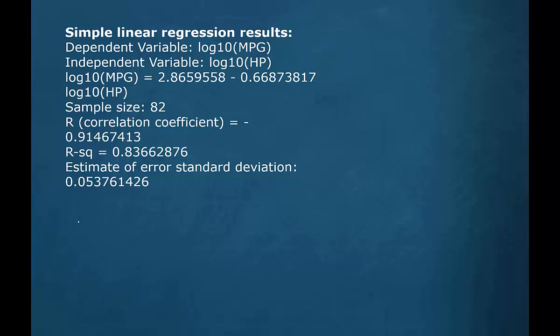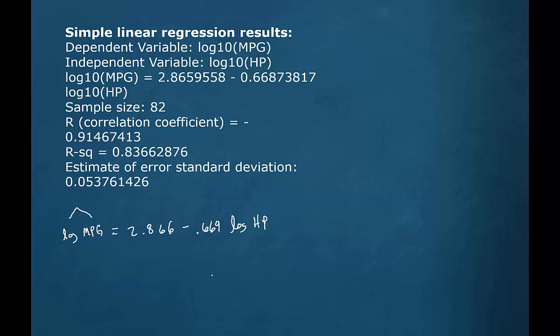This time the relationship is the predicted value for the log of the miles per gallon or fuel efficiency can be found by 2.866, let's go to 3 decimal places, minus 0.669 times the log of the horsepower.